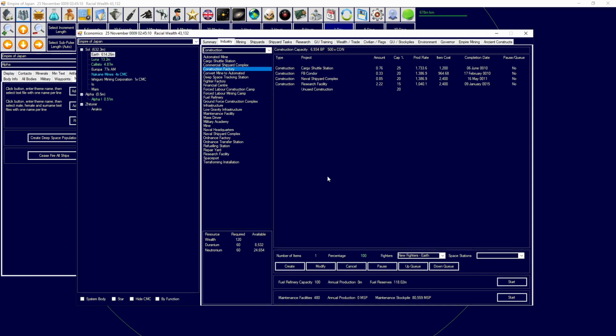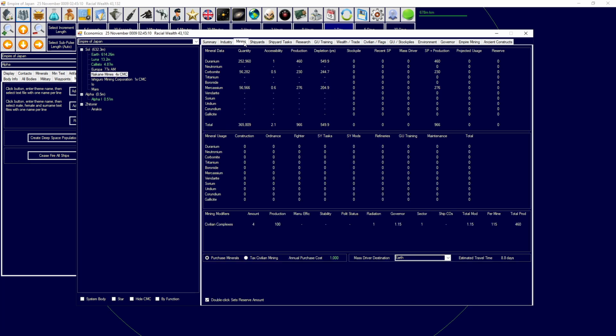Keep producing. We're going to produce another 100 construction factories. The more construction capacity that we have, the better. We're going to probably stop at like 10,000 build points, because otherwise our mining will not be able to keep up.